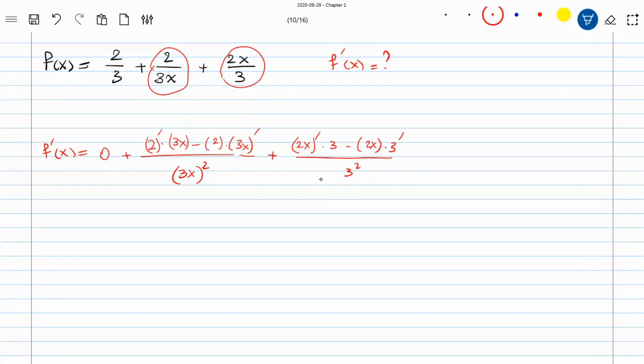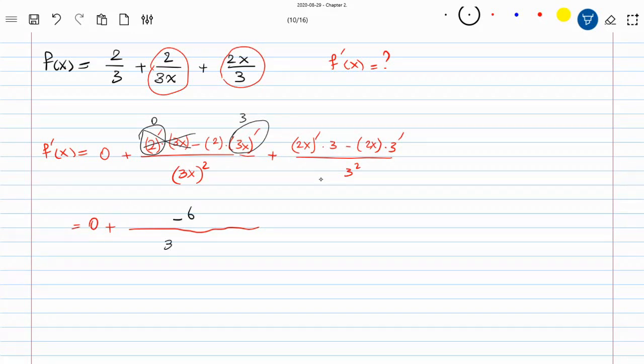Okay, so if you apply the quotient rule, what do you get? This term, the first term was 0, plus, okay. What is the derivative of 2? Derivative of 2, this is 0. 0 times 3x doesn't really matter, so this is gone. Derivative of 3x will be 3 times x to the power 1. So drag down the 1, subtract 1, so this is simply 3. So what you get is negative 2 times 3, you'll get negative 6.